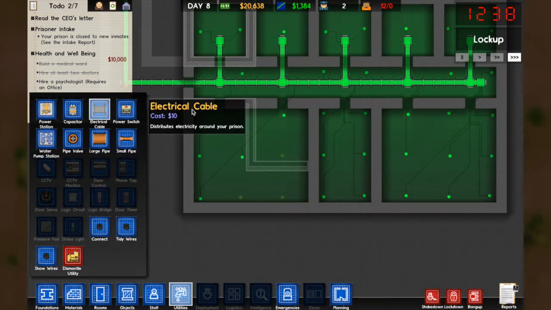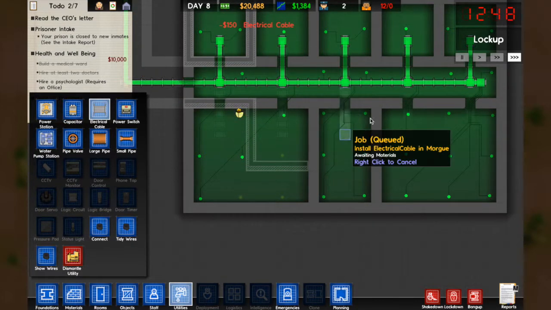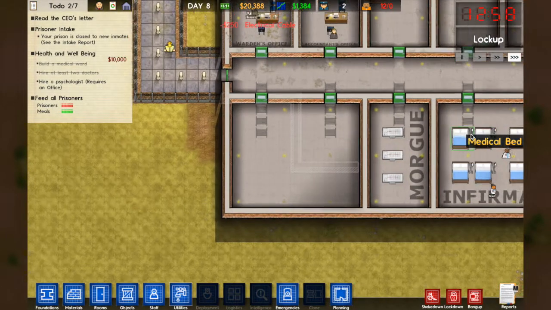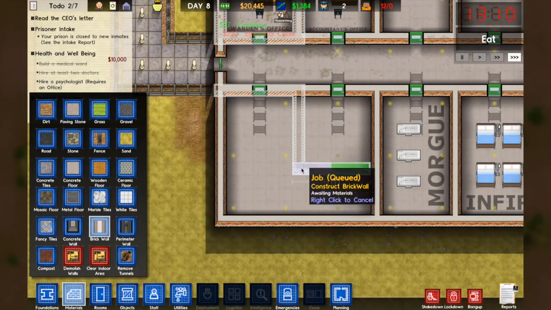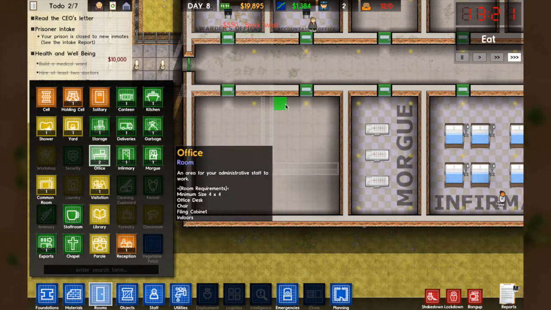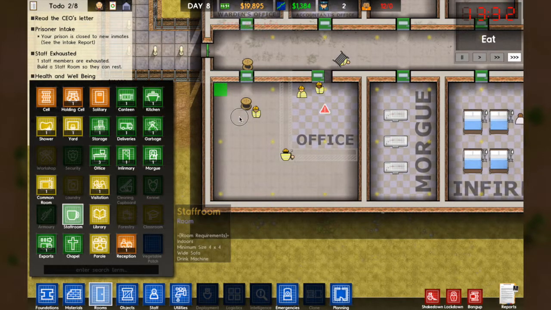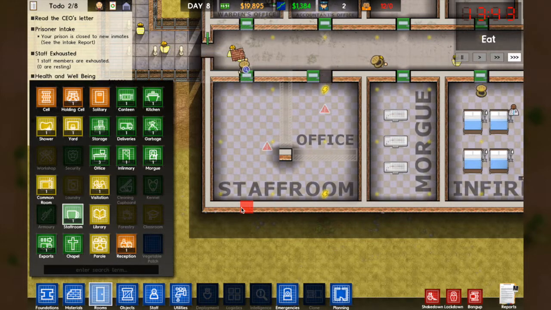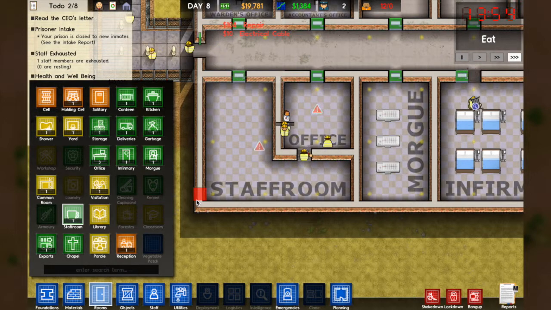Let's have a look at utilities. Just make sure we're getting enough power into these rooms. Power does stretch quite far from the cables actually, but just to make sure. And we'll get our brick building there, get that marked as an office for our psychologist. Then we'll get a staff room sorted out in here. Look at that, there we go. And they're getting everything all sorted out here.